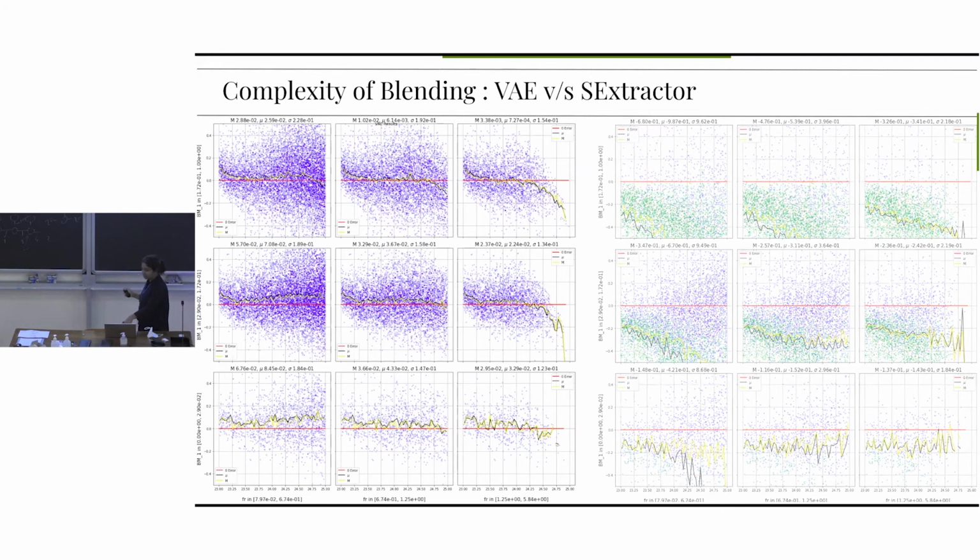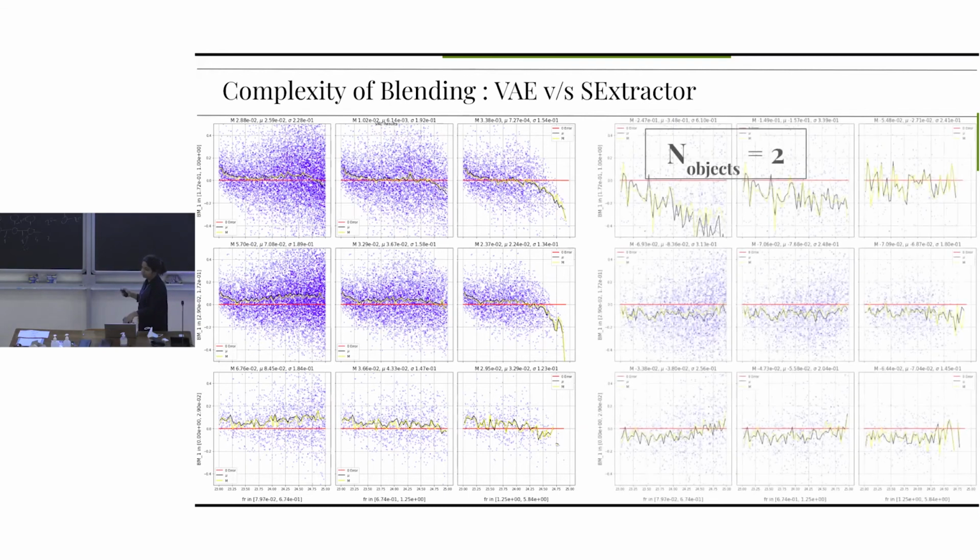So if we again look at points where it only found 2 objects, we see that for smaller blendedness, or small area of overlap, SExtractor is not doing so badly. It's still worse than the VAE, but it's not totally spitting out rubbish.